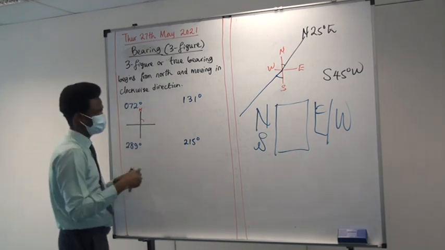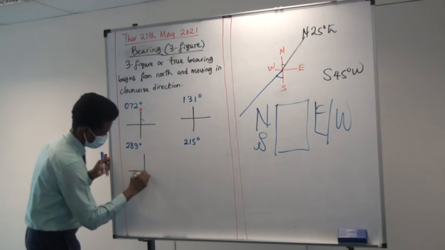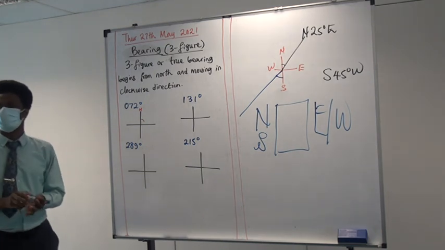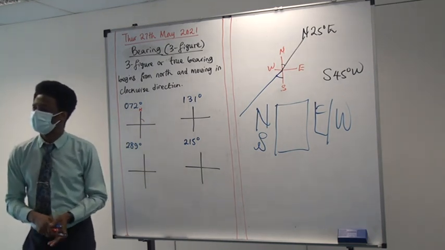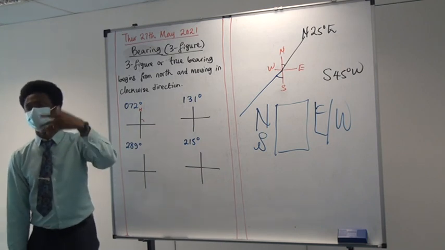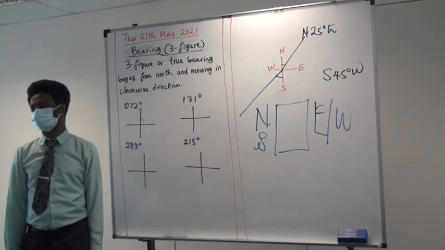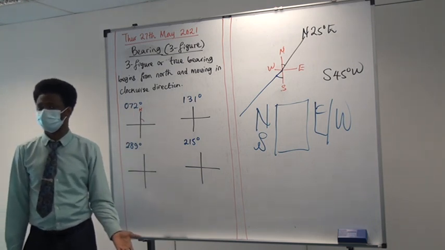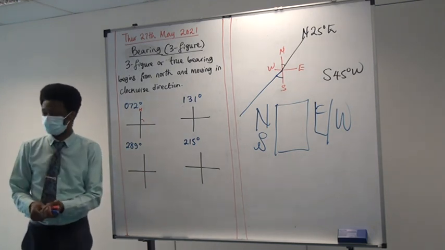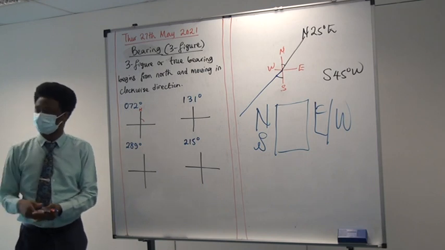Maybe I draw the 4 cardinal points in each first. Once you know how to draw your bearing, everything else you have done. So trigonometry, sine rule, cosine rule. The only difference will be how to draw this picture based on your understanding of bearing. That's all. Understand? Now, maybe what I will also do is take one bearing question as an example, and I can put that on this board.